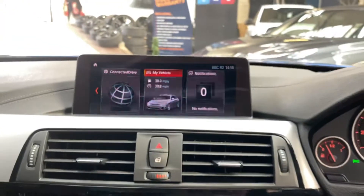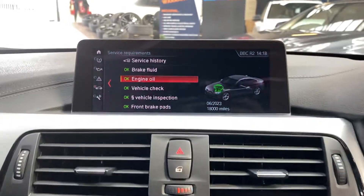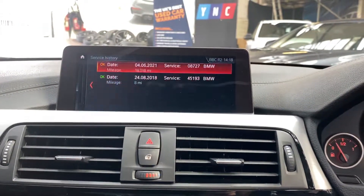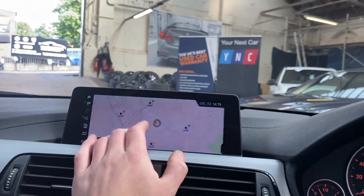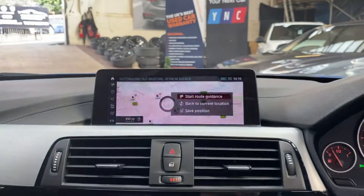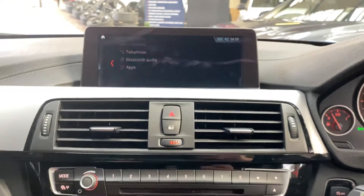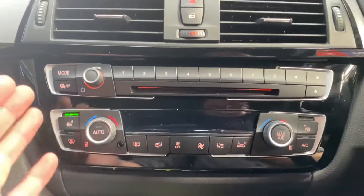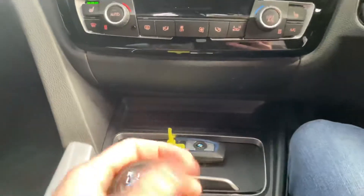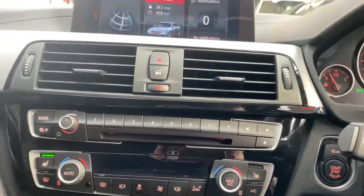It's got the professional plus widescreen nav and media. It's only covered just over 17,000 miles — a very low mileage car. Servicing is straightforward: 18,000 miles till the next service, as the car has just been to BMW for a service. It is touchscreen via the professional plus, so you can tap to set destinations or use the iDrive scroll wheel. We've got Bluetooth audio and telephone, DAB radio, music collection, USB, dual climate controls, front heated seats, and that lovely short sharp six-speed manual gearbox with front and rear parking sensors.